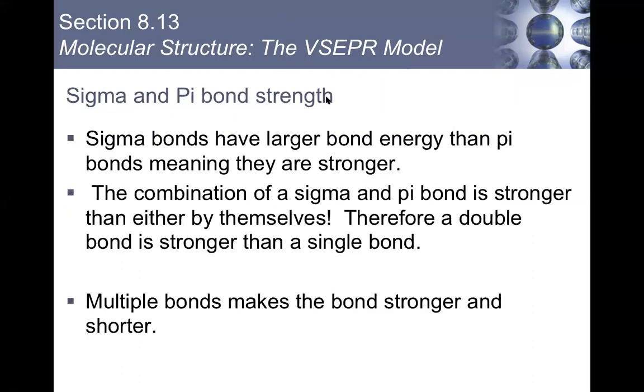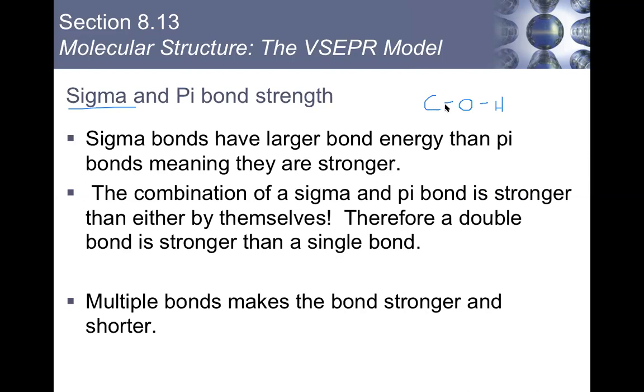Strength. So a single bond is always going to be sigma, right? Anytime you have a single bond, it's the first one, it's always sigma. So if I have a C and an O here, and they're single bonded, because maybe there's something else over here, whatever, looking only at this, a single bond is going to be longer and weaker than a double bond, than if we had a pi bond.